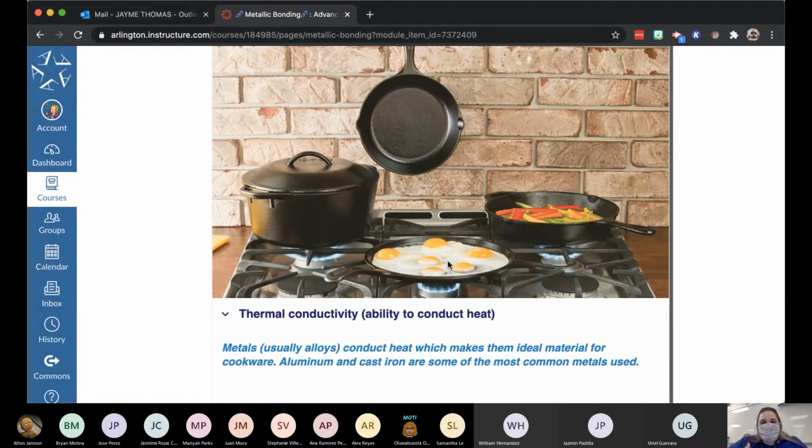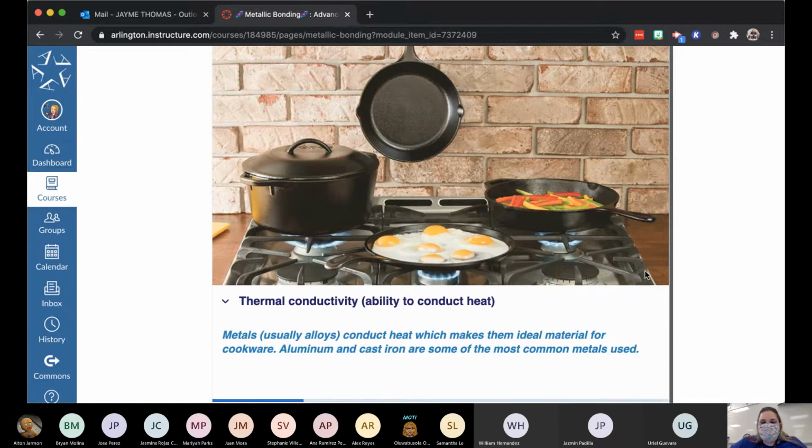And in fact, I still have a cast iron pan, a skillet. It looks kind of like this one over here. It's a little bit taller, I think, but it was actually my grandma's. So my grandma passed it down to my mom and now I have it. And so it's really old, but it's still in really good shape as long as you remember you shouldn't wash it with soap because it does take on the taste sometimes. So you just rinse it with water and dry it really quickly so it doesn't rust. And then you season it, they say, with salt. So you put salt in it and cook the salt in it. But it gets these really dark colors, and that just means that it's been used a lot. And so it's really good for cooking that way.